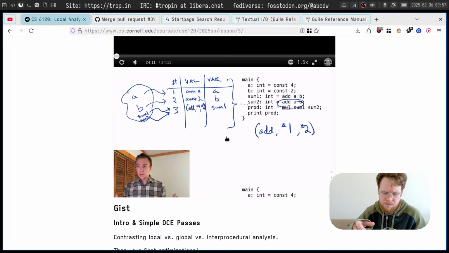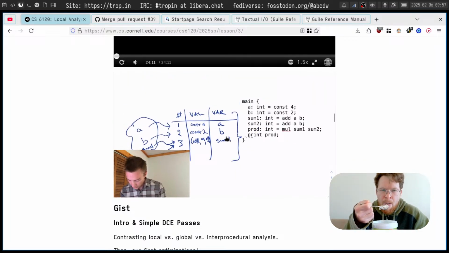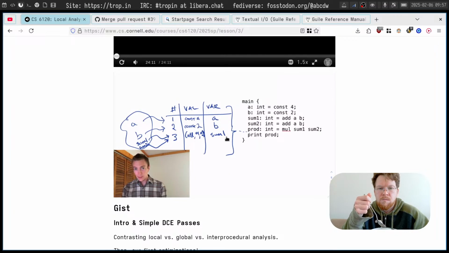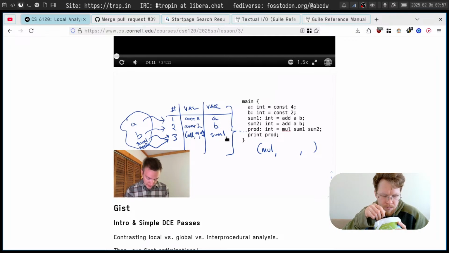Great, let's now do the next instruction. That is the multiply of sum1 and sum2. I will copy and paste these data structures again and move them right after prod to see what happens there. The algorithm for constructing the value is, again, just as it was before. This time we will use mul as the opcode, and we're going to need the values associated with its arguments. So here, the first argument is sum1. LVN goes to the cloud, the current environment. It says that sum1 is value number 3.